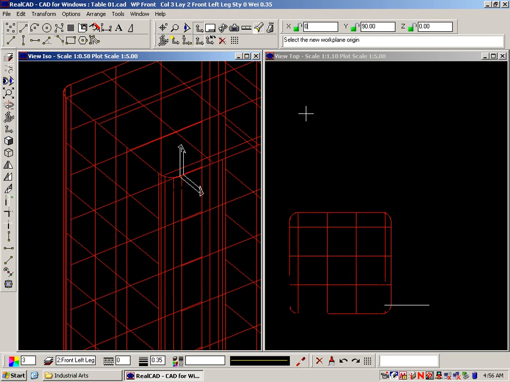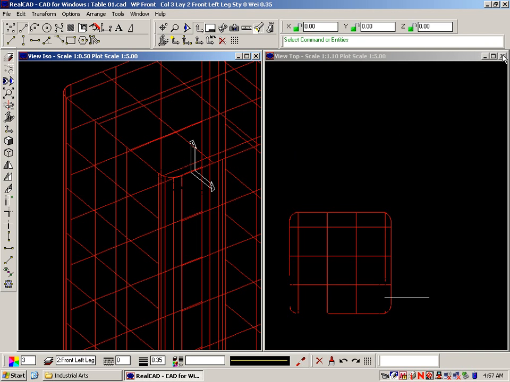I want my y to be the same, so y is 0, but I want my z to go backwards 5, so z minus 5. And when all three coordinates are correct, press the enter key, and as you saw, the work plane just moved back. And that is where I want to begin doing my drawing.